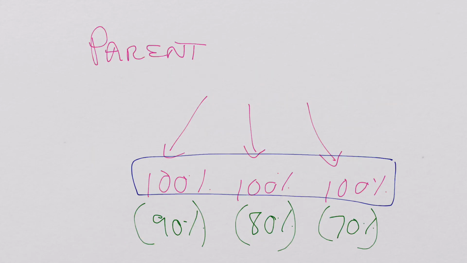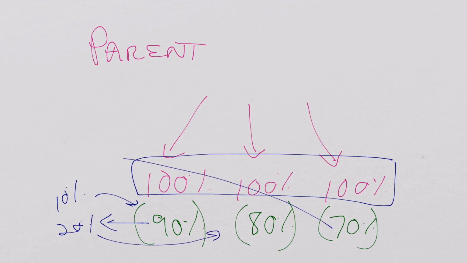And where did the other 100,000 go? Well, the other 100,000 is the 10% of this company and the 20% of this company, and yes, you got it, the 30% of this company. This is the non-controlling interest.